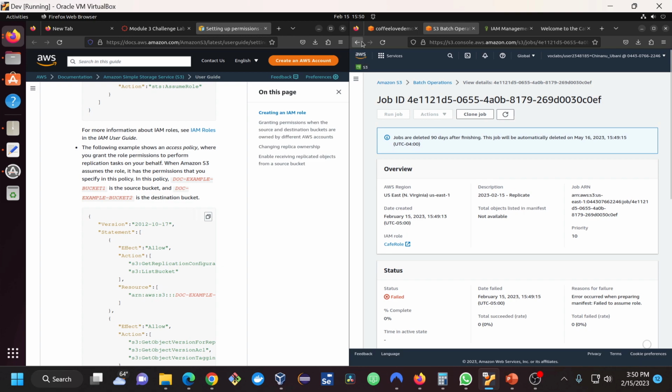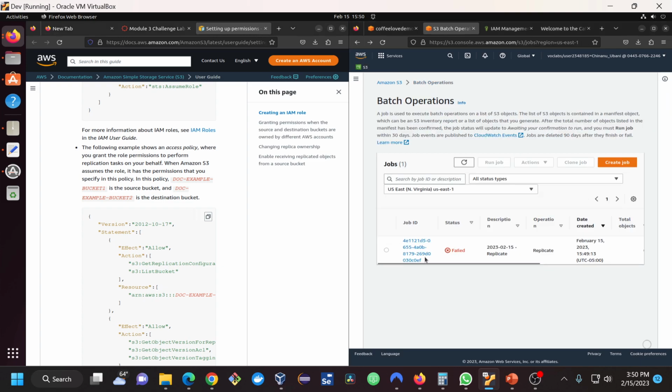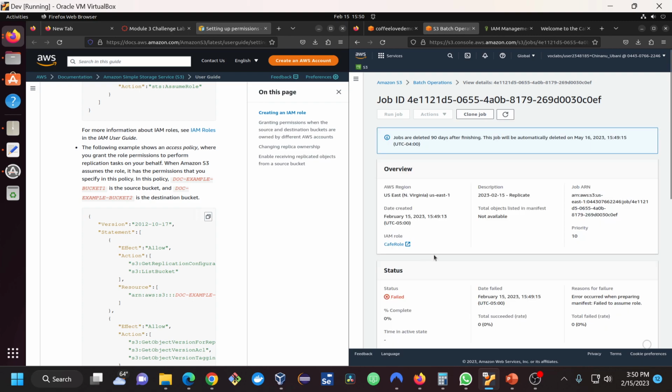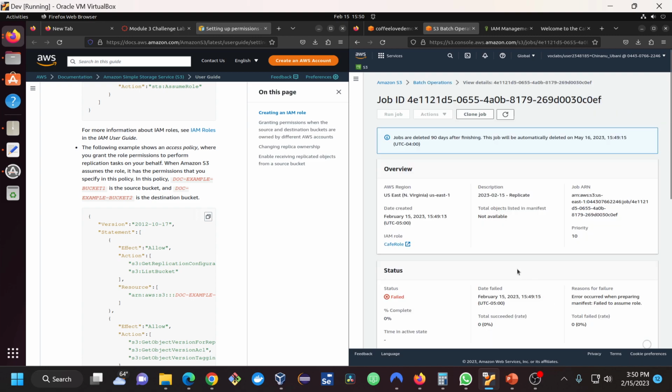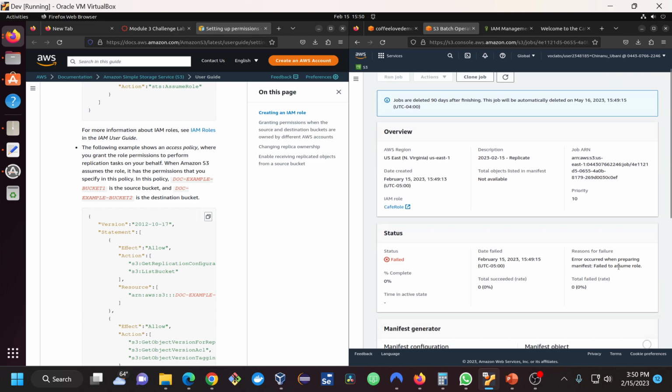Okay, let's go back. I meant to select it. Okay. View details. Error occurred when preparing manifest. Failed to assume role.